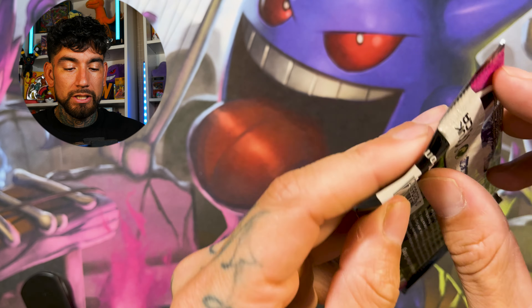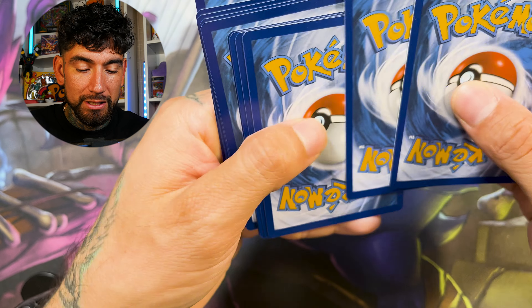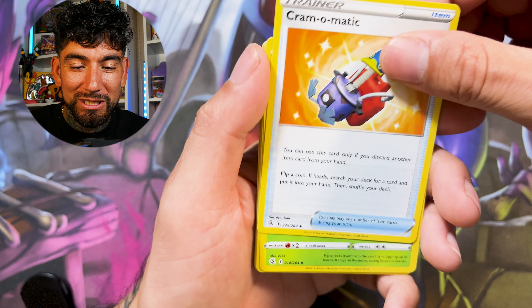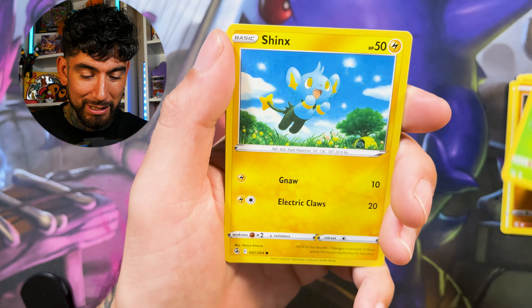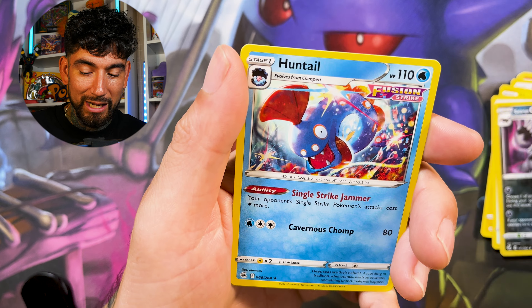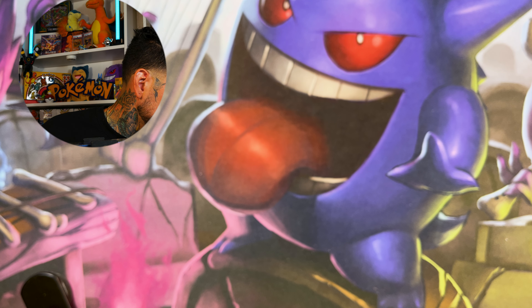I don't have a holo collection and it is not looking good at all. I was actually stoked on this video — I was like, man, I can't wait to open some Sword and Shield, we got some cool collection boxes. But there might be some Evolving Skies, hopefully, in this next pack. We got an Eevee, a Galarian Obstagoon, and a Huntail. Oh my God. Horrible. Horrible. All right, time for box number two.